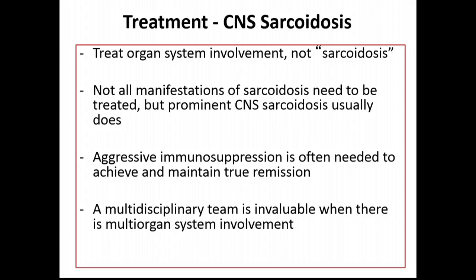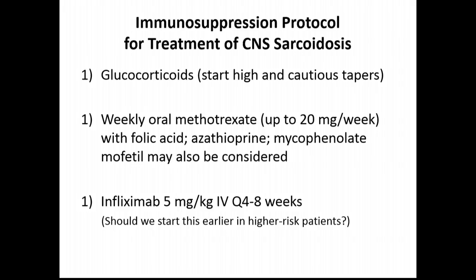It's totally different when we're dealing with myelitis or optic neuritis or a meningitis. So we're usually the ones driving immune suppression here because usually the other organ systems aren't needing as much. Usually you have to work as a multidisciplinary team to make this happen safely. This is how we typically treat neurosarcoidosis.